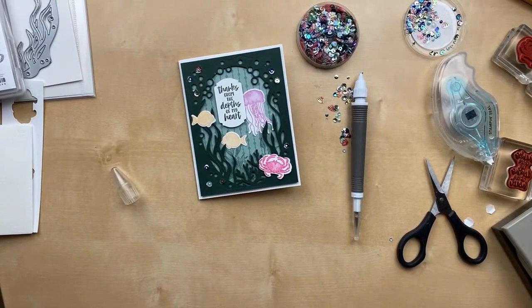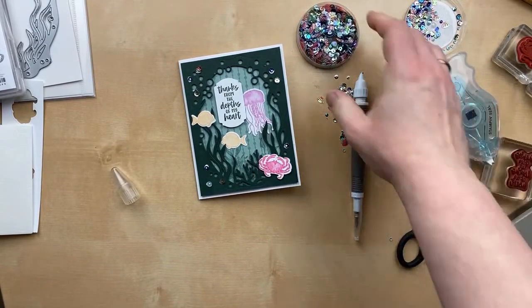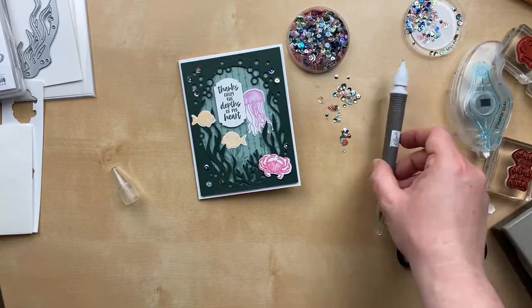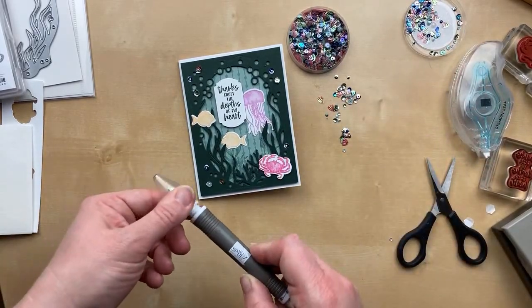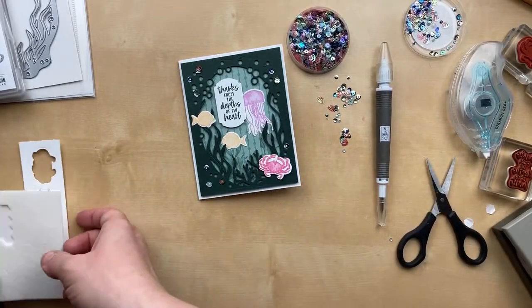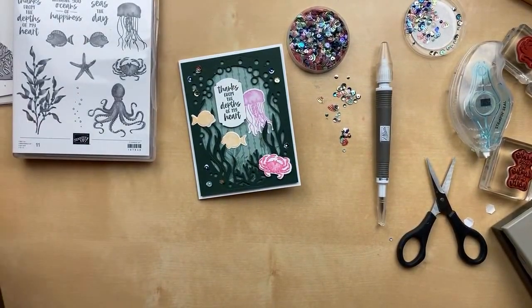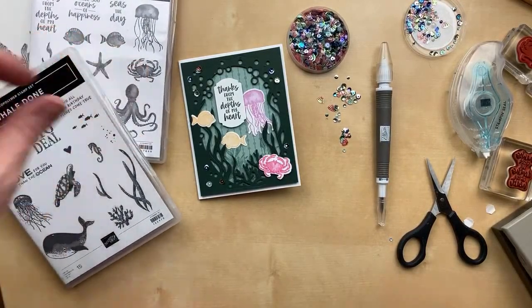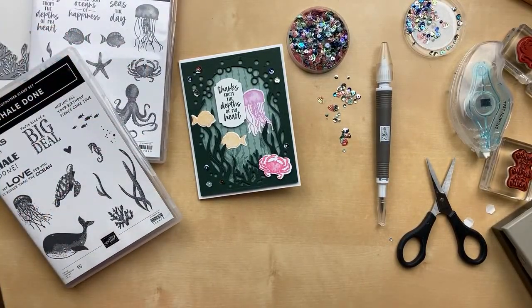I love these Wheel of a Time sequins. If you don't have them yet, make sure to grab them from the clearance rack. And for the perfect placement, you can use your Take Your Pick tool. Whether you're using the Seize the Day stamp set from the upcoming January through June catalog or Whale Done, I think you'll enjoy using the Wheel of a Time sequins.